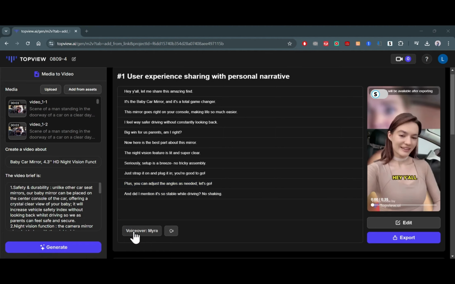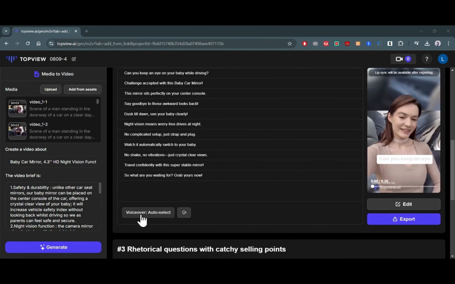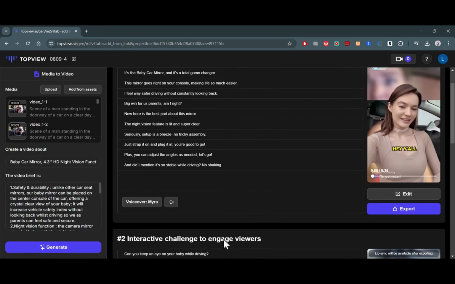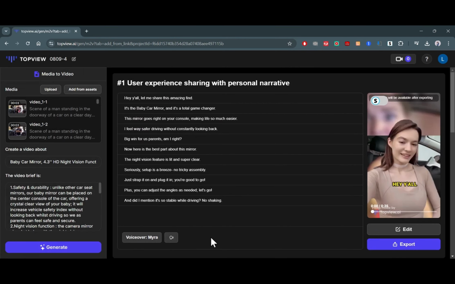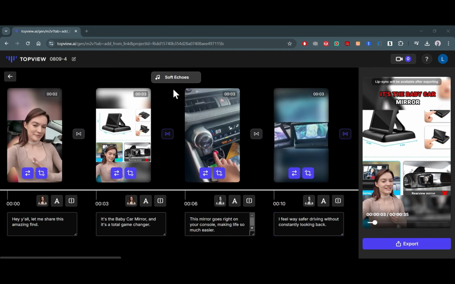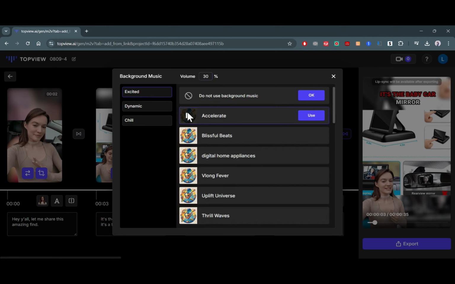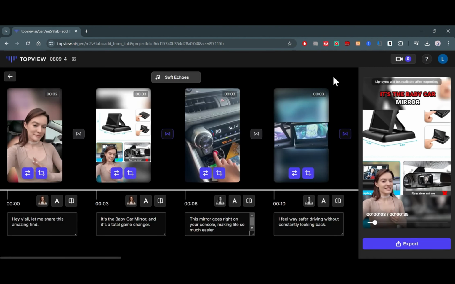If the voice is set to auto, you can switch it to the voice you previously selected by clicking on it. Additionally, if you want to give your video a more professional touch, click on Edit to customize it however you like. For example, if you click on the music icon, you'll find a variety of royalty-free background tracks. Choose the one that fits your video best, and you can even adjust the volume by setting the sound level to your preference. Now, let's head back to the editing dashboard.